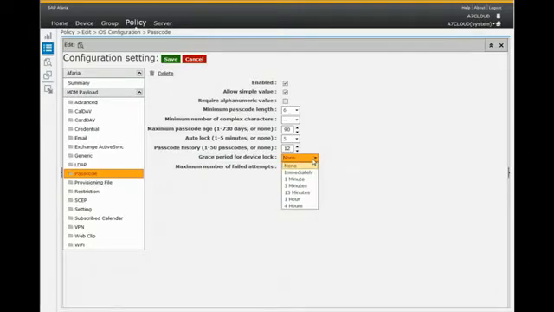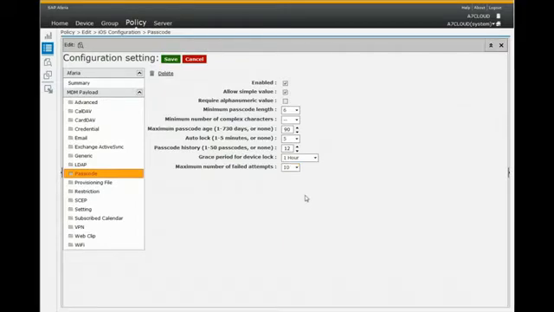Grace period for lock is the amount of time the device remains locked after an invalid passcode results in a device lock. If you enter an invalid passcode after the maximum number of failed attempts value, the device locks itself and remains locked for the time value set in this box, even if you know the correct passcode. So in this example, after 10 failed attempts, the device will lock and remain locked for 1 hour.